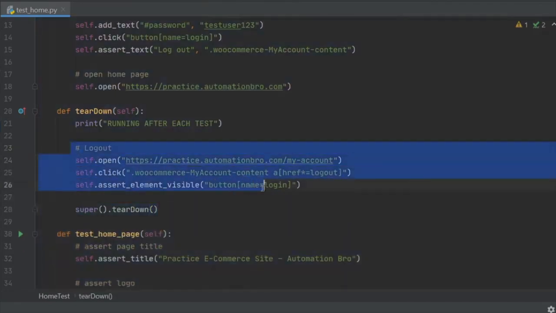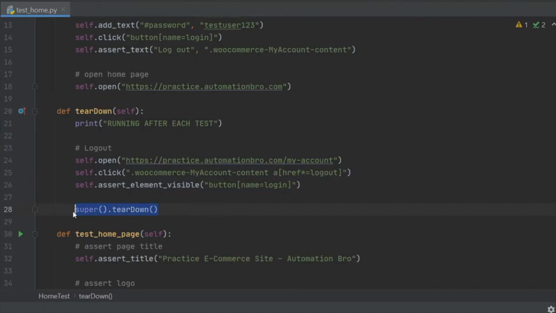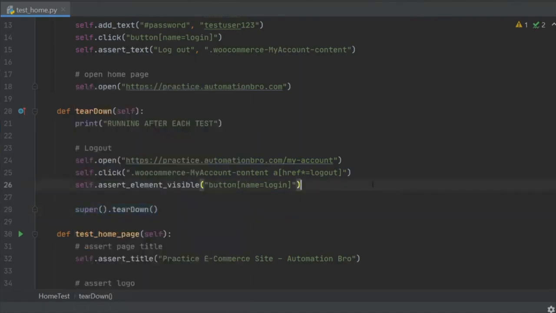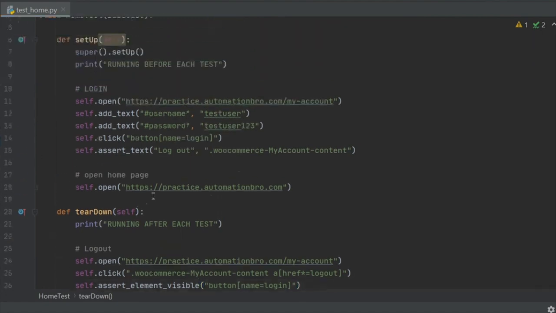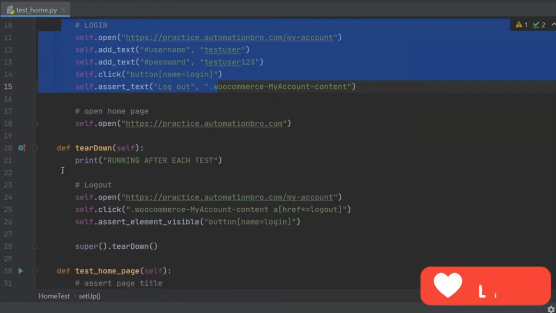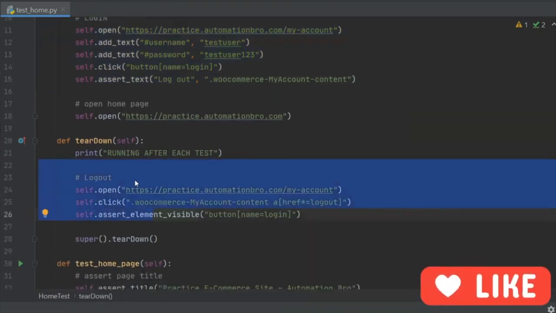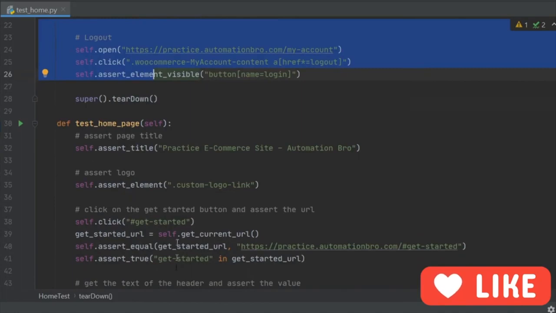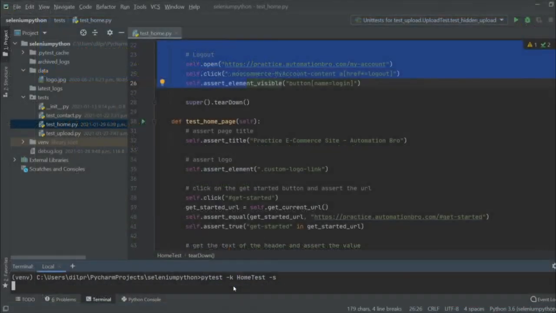So you can do whatever you want here, and then you can call the teardown, which will trigger the Selenium-based teardown of actually closing down the browser and then shutting your driver instance. So there you go. We have our login already here, and then we have a logout too. Now let's run our test to see if it will go ahead and implement the login and logout after each test. So I'm going to hit enter again to run a test.